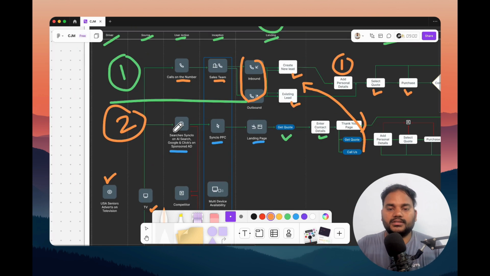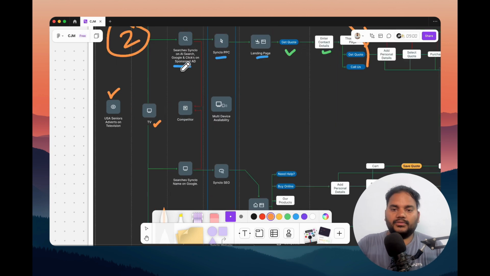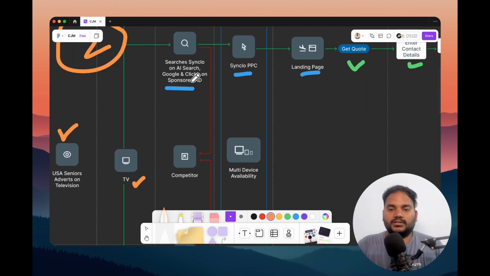What if the user searches the brand on Google or any other search engine platform? In case they search us on Google and we don't come at least in the first 5 links, they most probably go to the competitor's site, which is not a good option for us because we are losing them. We have initiated the first step to search for insurance, but if we are not on the top, we are losing them because the other competitor already placed a similar ad, or they have placed their ad above us. So that is the case here.